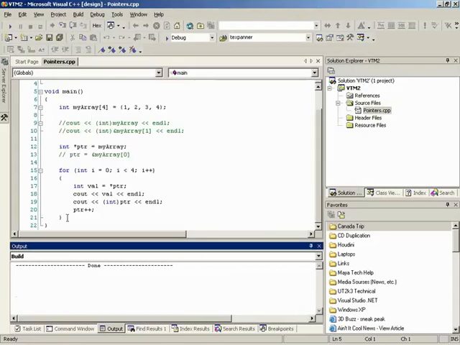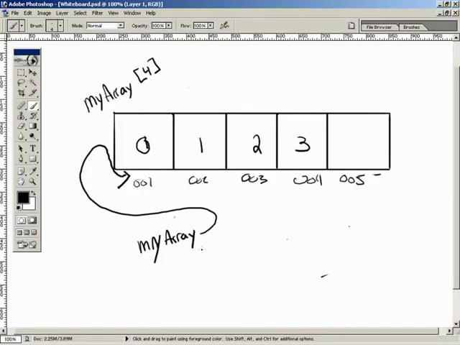So, does that make it clear to you, Buzz? Yes, it does. I see that if we look at the picture again back in Photoshop. Basically what's happening is we're starting out by pointing at that very first memory address. Right here. And then we just simply look at the next one, and the next one, by incrementing the value that's being stored in PTR. And that value happens to be a memory address.